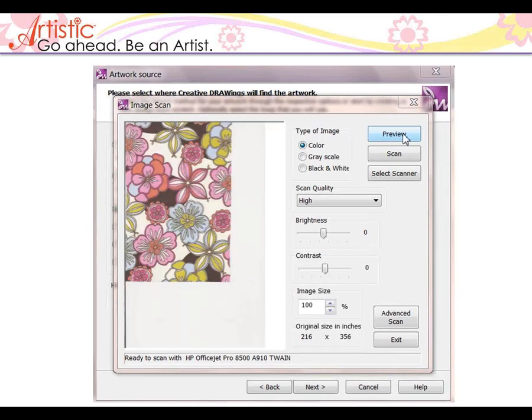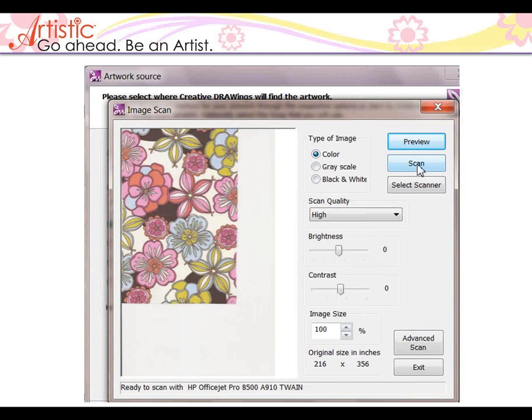Now there's times that I scan it in, maybe I scanned in a portion of it that doesn't exactly have the flower I'm looking for in it, or maybe I have a wrinkle in it, or maybe it's crooked, whatever reason. Because I did preview, I can now make sure I can adjust my fabric if I need to. And I like that because I'm not scanning just because. So that works out really good for me. So once you get that done, then we're going to go ahead and click on Scan.